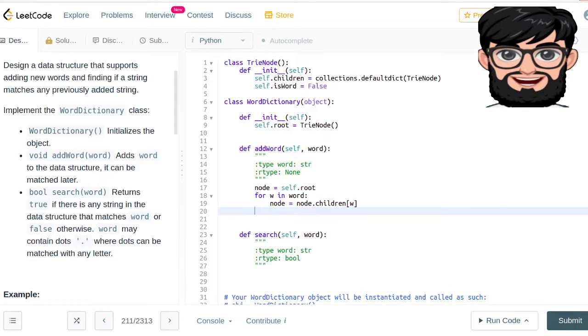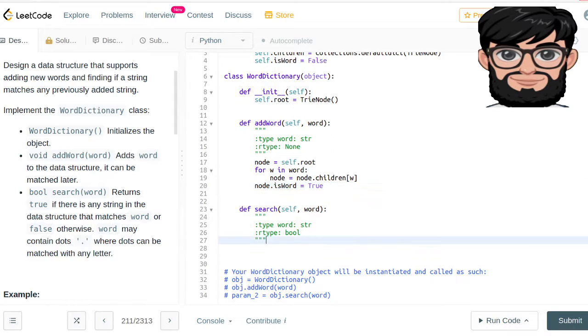So for the whole word, we're going to keep saying that the node has a child w, and that is going to become equal to a node. So in the end, once we are at the last character, we're going to say that node.is_word is going to be equal to True.